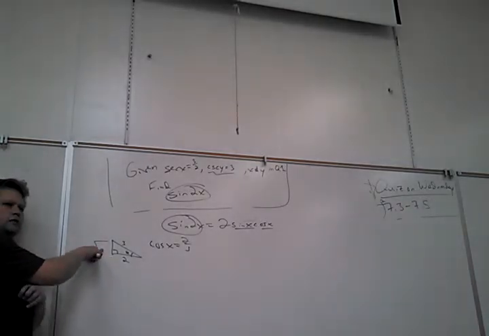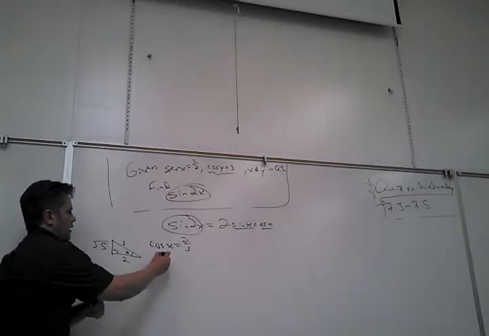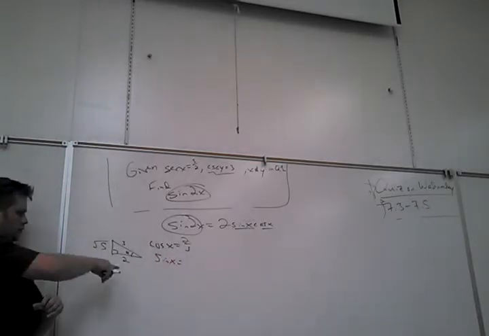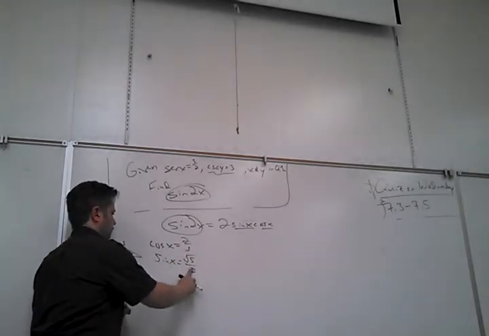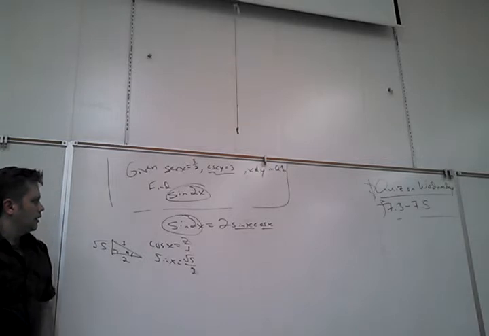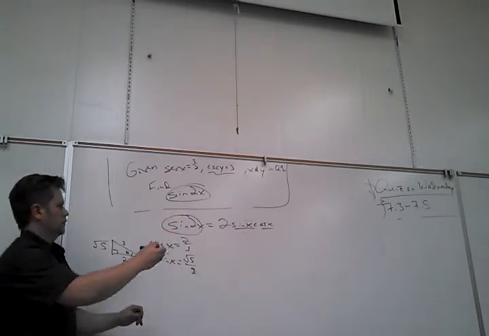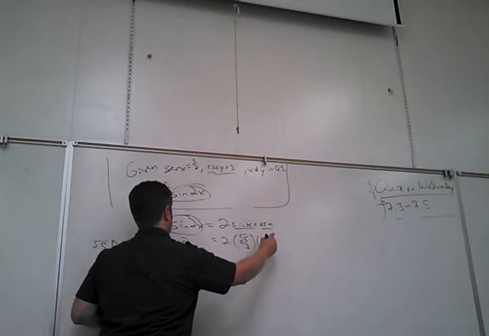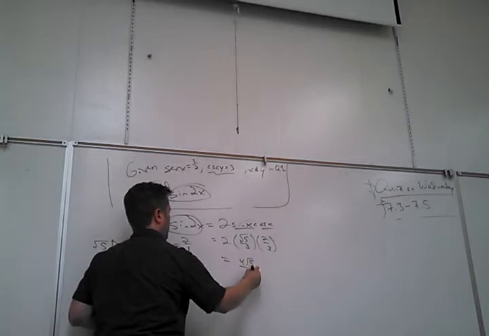This will be what? Square root of 5. Well, 9 minus 4. So then sine x will be square root of 5 over 3. And now I just got to plug it all into that formula there. So it's twice sine times cosine. So we get 4 root 5 over 9.